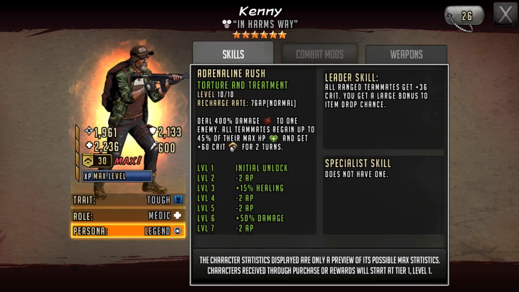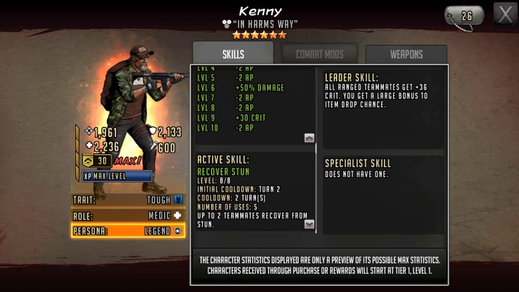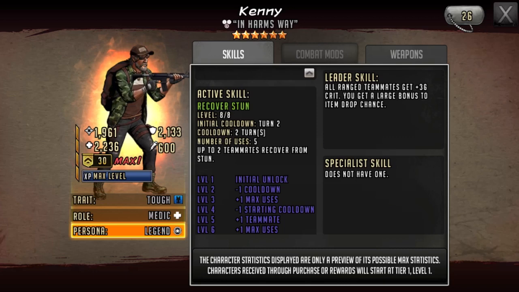The healing ability is also useful. 45% is a huge amount, and because it applies to all teammates, it's really valuable. Kenny also has a pretty decent active skill. It's a turn 2 active skill where you can recover up to 2 teammates from stun, and right now there are a variety of different ways to stun the enemy, as well as become stunned, either by a Mercer lead, green stun on attack weapons, red stun weapons, as well as different rushes and active skills.